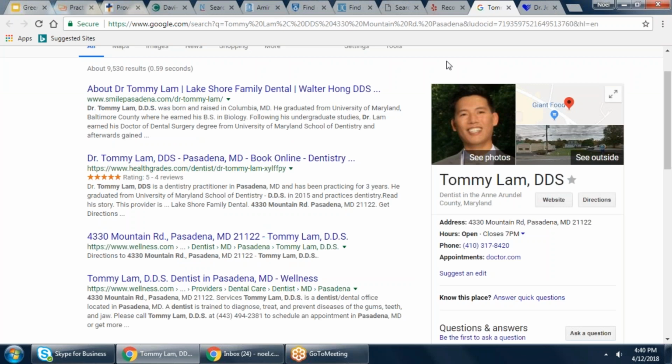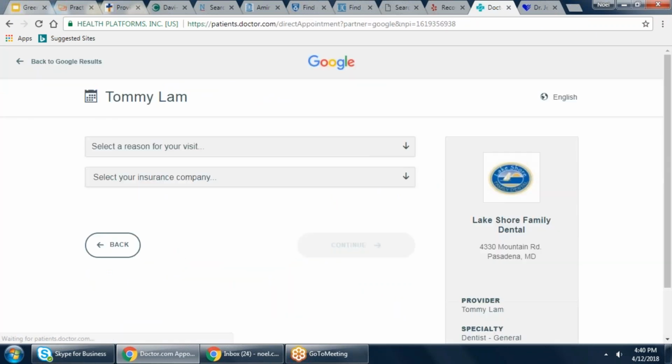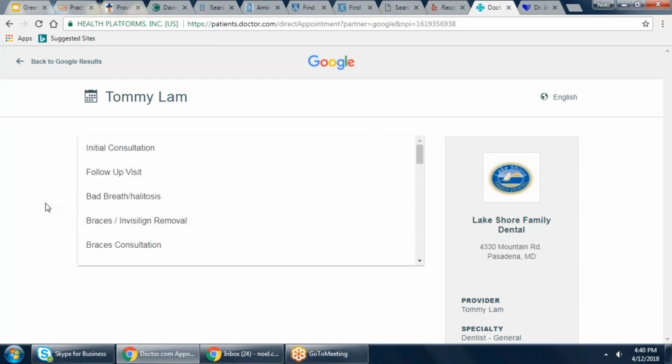But that kind of approach also happens here. So if somebody Googles and they go, I want to book an appointment. Of course, in this case, this is an individual dentist. So for a health system, we would actually have that link be yours. But basically when they click, it's going to take them over here and have that same experience.